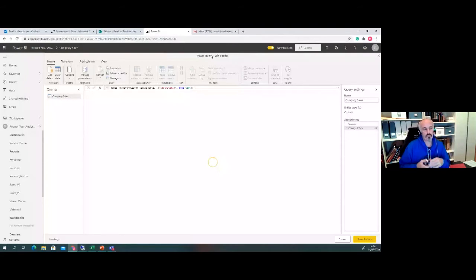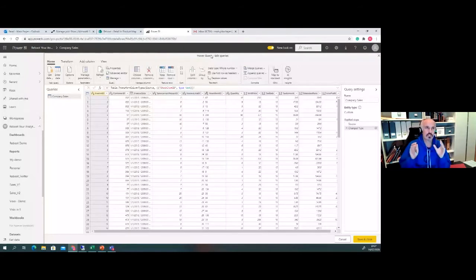Now, this is kind of interesting because of what happens when you refresh this. First of all, you can have an independent refresh schedule, so you can refresh this on its own schedule as opposed to the same refresh schedule as your Power BI data set. But also, where it stores that data: it stores it in a blob object sitting in Azure Data Lake Gen 2 storage.